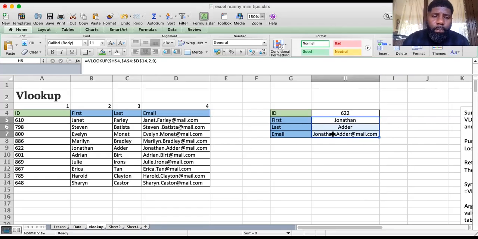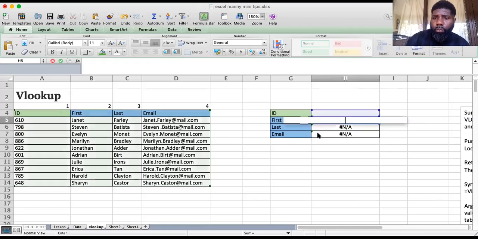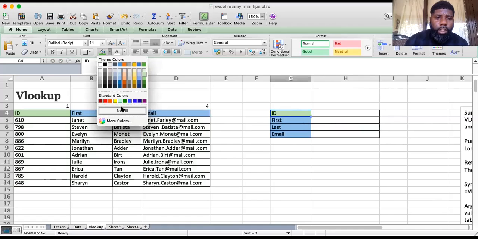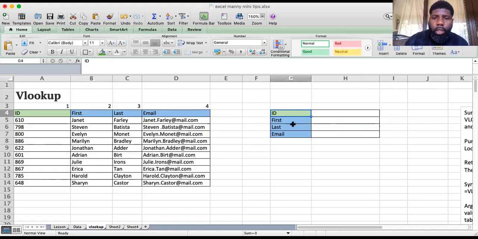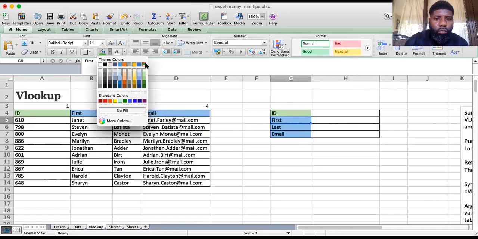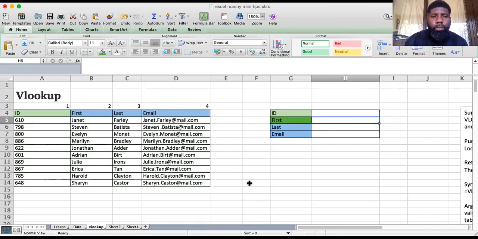There are some limitations to VLOOKUP that I want to show you quickly. VLOOKUP does not look anything to the left of you. So for instance, if we didn't get the ID, so you were not given the ID, you don't know what the ID is, and you want to find out what the ID is, right? So let's say we got given first name. So first name is Julie.